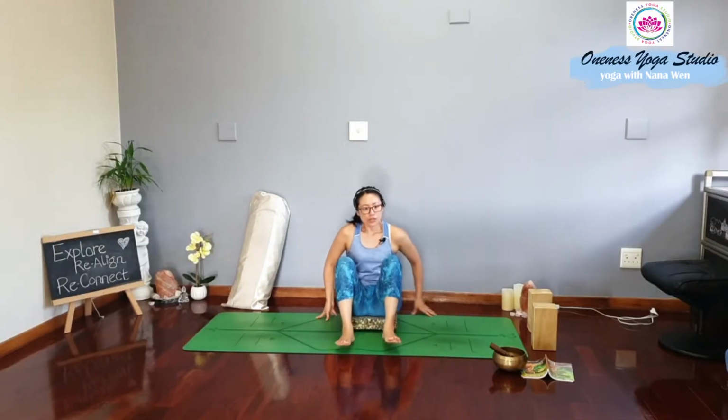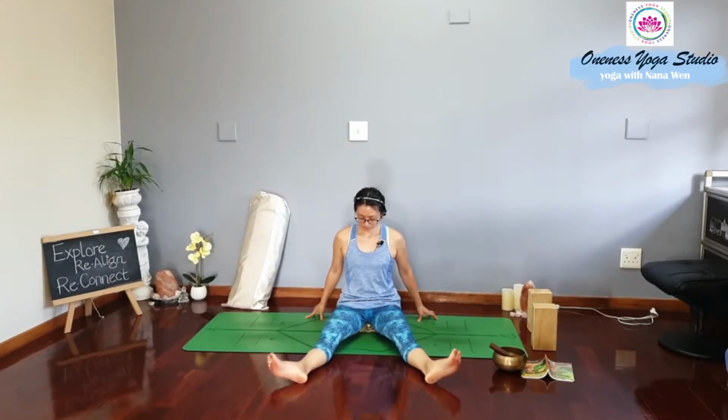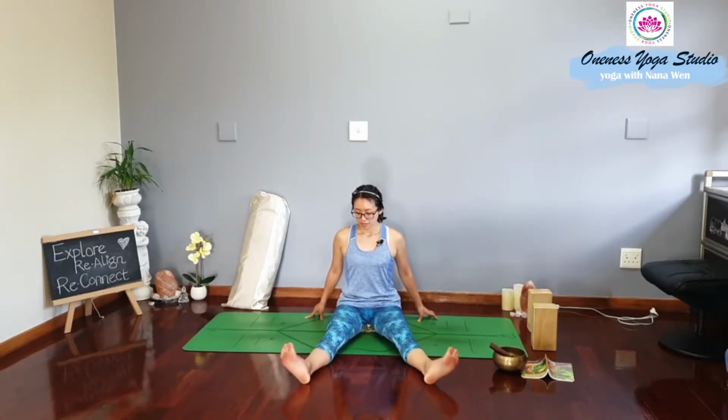Namaste. Good morning. Right, you're welcome to straighten your legs in front of you and just shake it out. Bounce your knee up and down. Part your legs a little wider and roll your thighs in and out. In and out, keeping the feet flexed, moving from the thighs, your hip region. Feel the thighs rolling in and out. Internal rotation, external rotation, in and out.